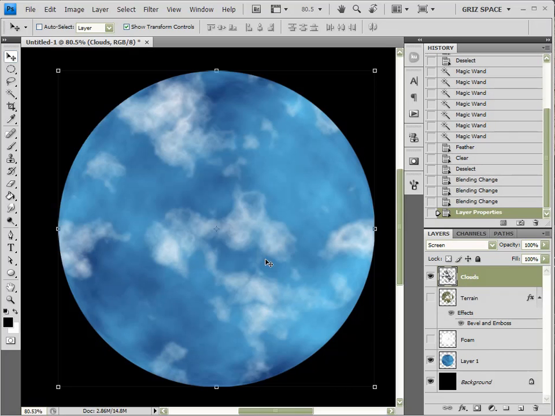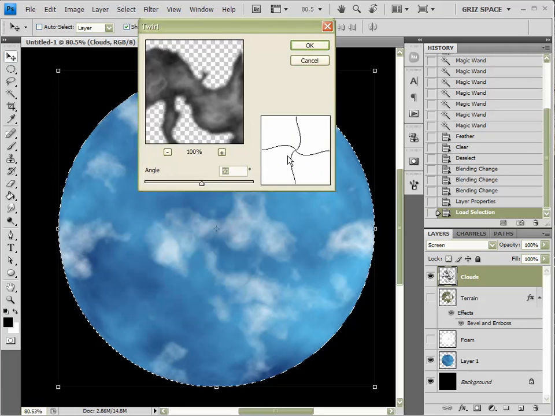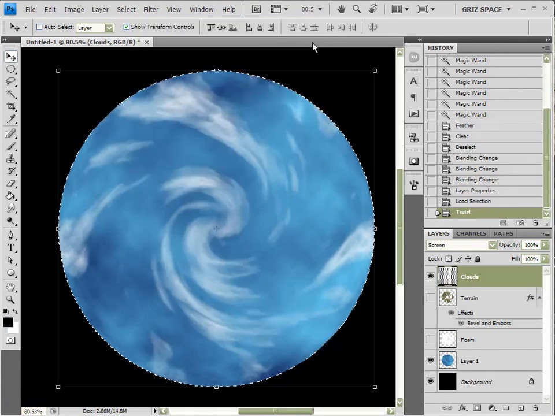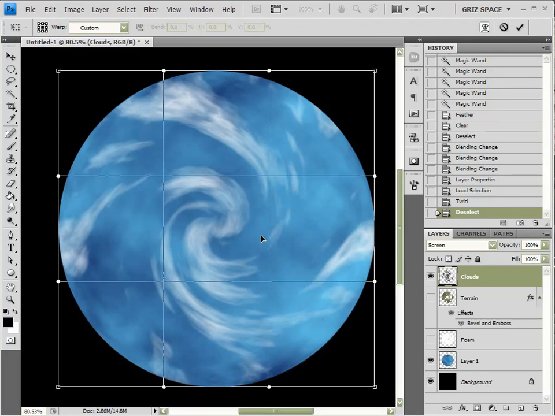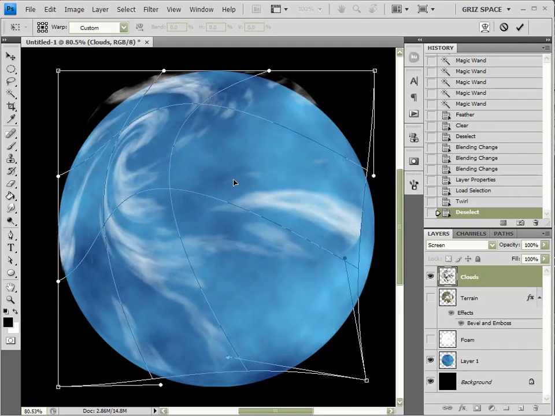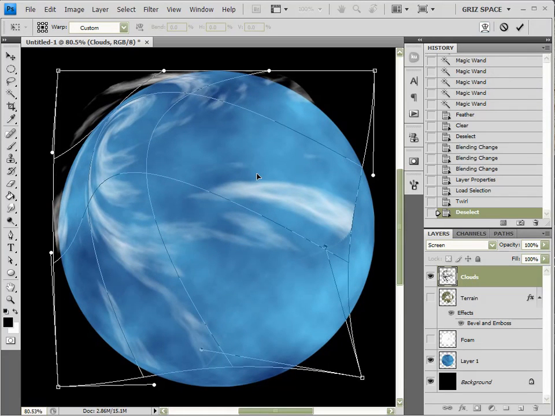What I want to do is add a little motion to these clouds. So again, clicking on my water layer, I'll come up here to filter and distort and twirl. And I'm going to add a twirl of about 200 and get an idea on what it looks like and see if we need to go from there. And I like that. Control D to deselect, Control T to bring up my free transform tool. I'm going to right click, come down to warp, and I'm just going to distort this so that it's not in the center of my planet. I don't think that looks very real. And we'll just push it up in the top corner like that.